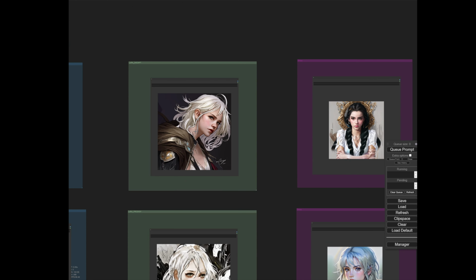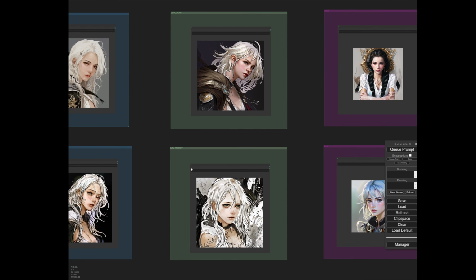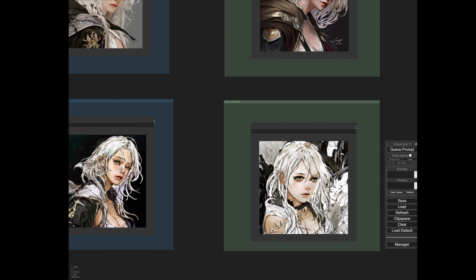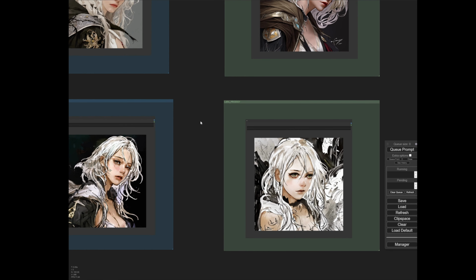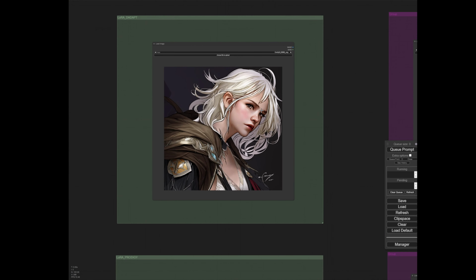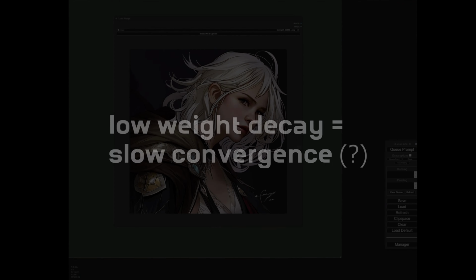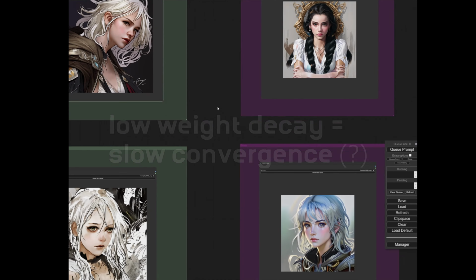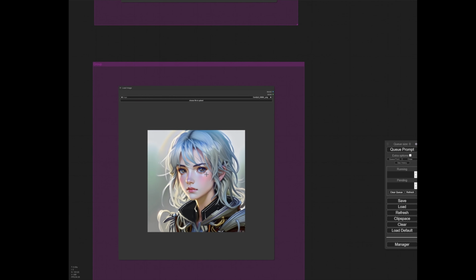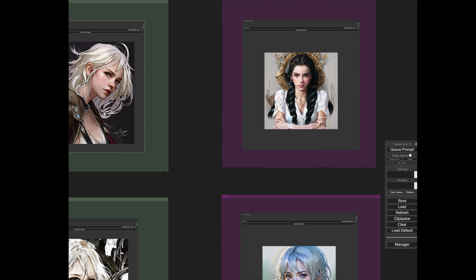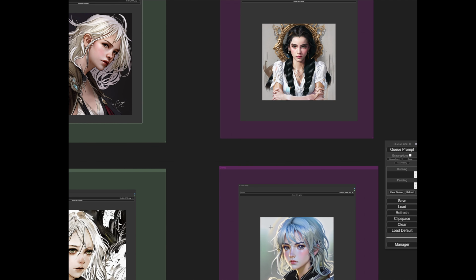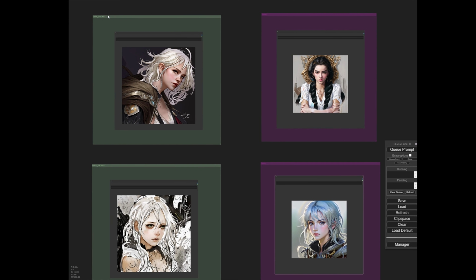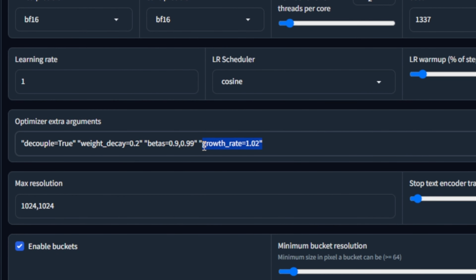My reasoning is if you head over to the comparisons that I did, you can see that Finetune and Prodigy LoRA are pretty similar. You could say they're interchangeable almost, but you can see that D-adaptation is still very semi-realistic, I would say. And this D-adaptation LoRA for SDXL and D-adaptation LoRA for SD 1.5 are very closely related because I used quite similar settings for both of them. So I would say that probably either my weight decay is wrong or my growth rate is wrong, which is this one.